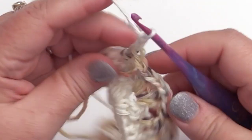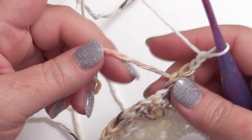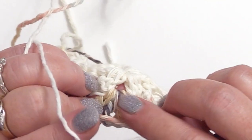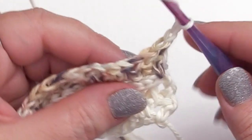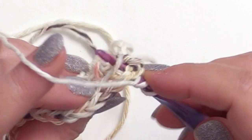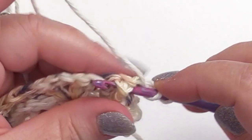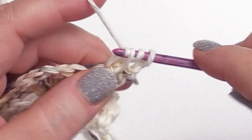So we'll chain 2. We're going to do that again, but this time you'll carry your main color on that back side. So this way the yarn is always carried on the same side. So when we're doing the next row where the yarn is carried in the back, we're going to do the yarn over because we're doing 2 front post doubles here. But as we insert our hook, we're going to put that yarn on top of the hook, kind of pull it back a little bit so that it goes along for the ride. And then you'll do your front post double crochet.